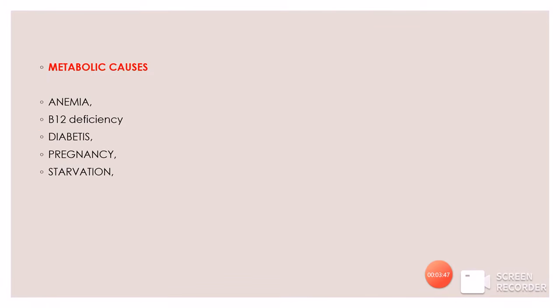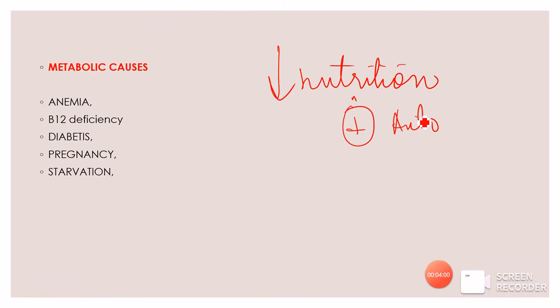Now, there are a lot of metabolic causes and metabolic diseases which lead to decreased nutrition, and that decrease in nutrition can trigger autoimmunity, damage the normal physiology and lead to demyelination. Okay, however, this is very rare, so don't think of it in the first differential. It should always be thought of in atypical optic neuritis, and that too always in the end, whether it is anemia, B12 deficiency, diabetes, starvation, and sometimes pregnancy, which can trigger autoimmunity.